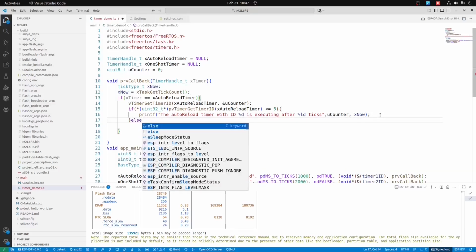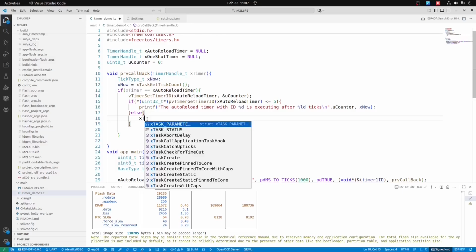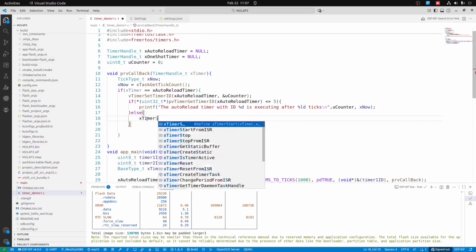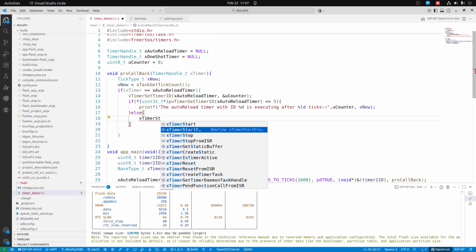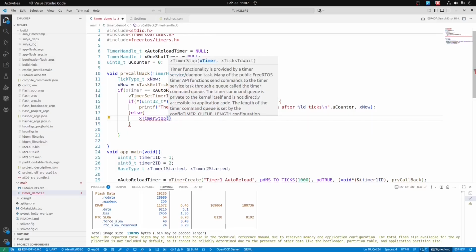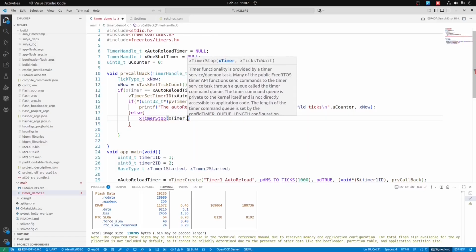Else, once it has exceeded 5, we will stop the timer. The timer to stop, and the time that it will wait for the queue to get space.